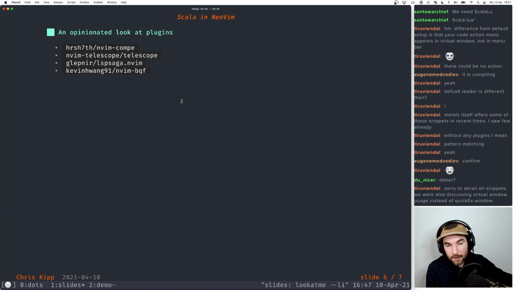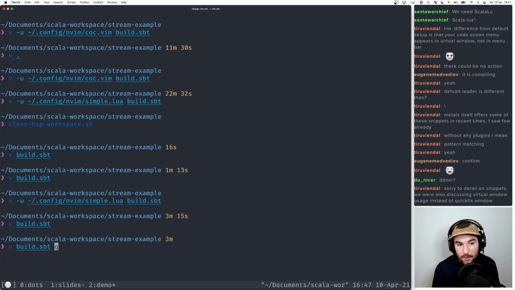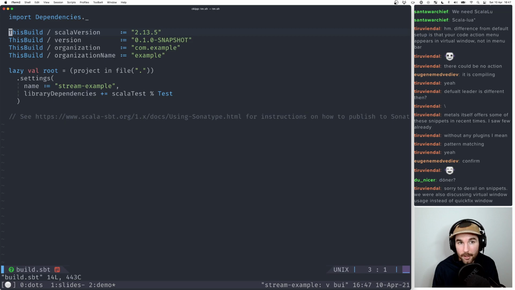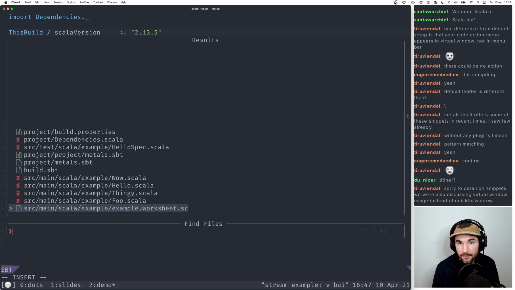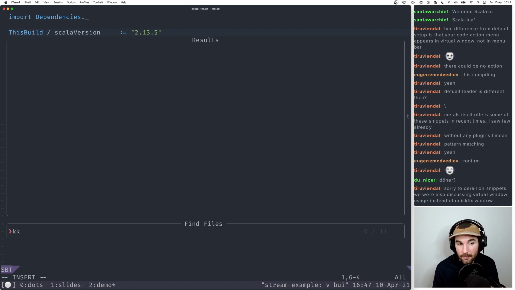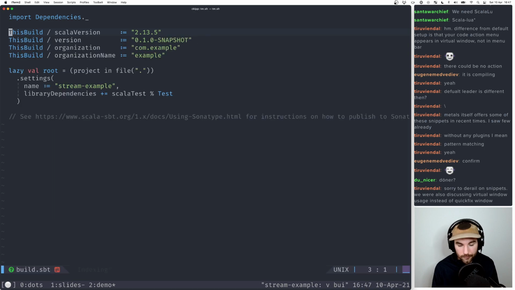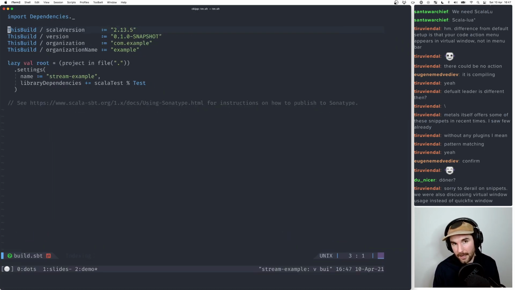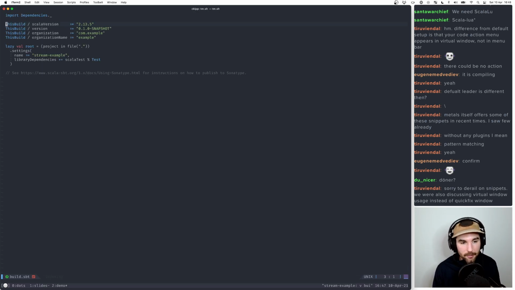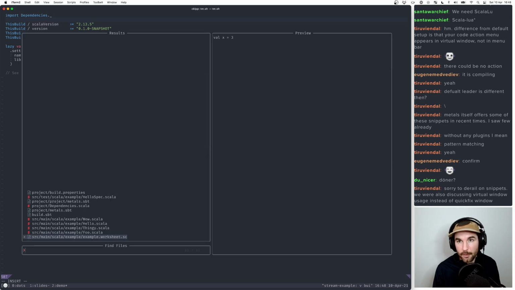The other plugins that I would say that I use pretty heavily, the first one is NeoVim Telescope, and that's what you see me using here to navigate around. So when I open up a file like this, if I want to jump back to hello, this find files will give me a list of files, kind of similar to a fuzzy finder, and allow me to jump to it. You can't see it because I have a larger screen, but if I make this quite a bit smaller here, and I do this as well, open it up, it'll show me a preview on the right hand side of the file, which is quite nice.